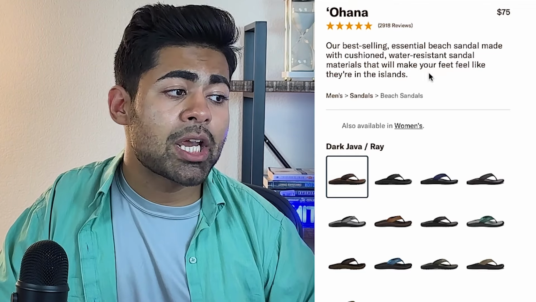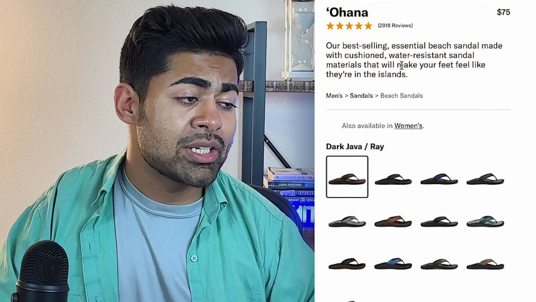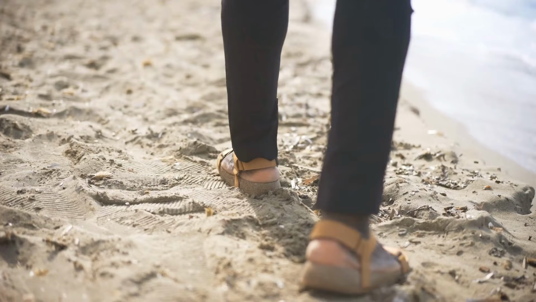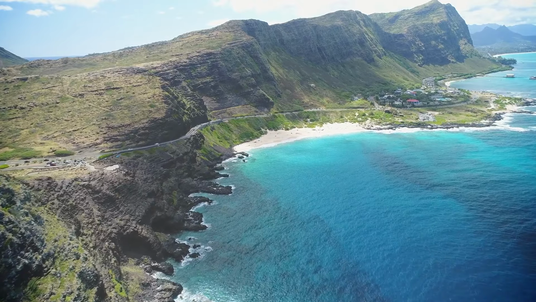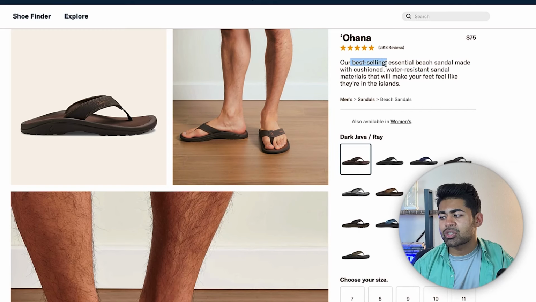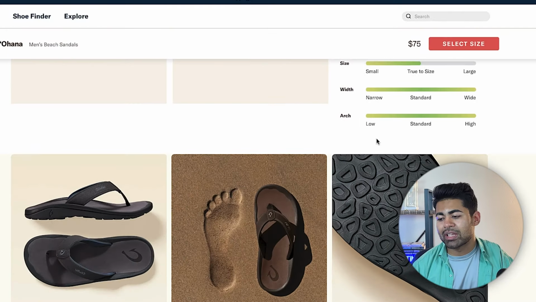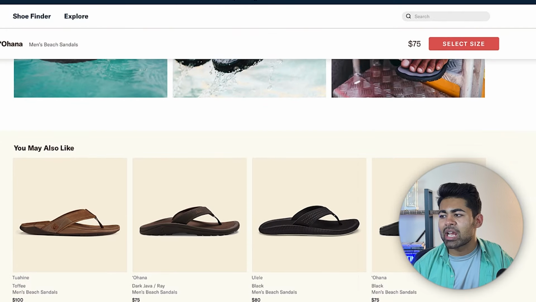What they also added on top of that is one of the points which I mentioned earlier, which is making sure that you do proper copywriting. This piece right here, it essentially is telling you how you're gonna feel when you're wearing these sandals. You're gonna be transported back in time to when you were on that beach in Hawaii or just that beach on the Caribbean islands, which is a proper use of copywriting techniques which makes the user feel something. There's a little bit of trust-inducing factors such as best-selling, which again helps add a little bit of extra trust to the description, and that is pretty much it for this description.